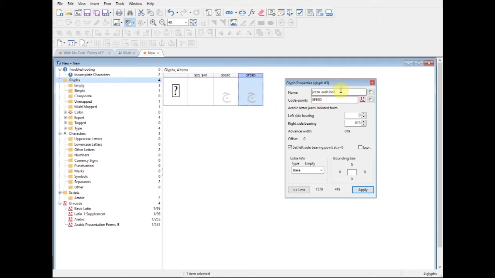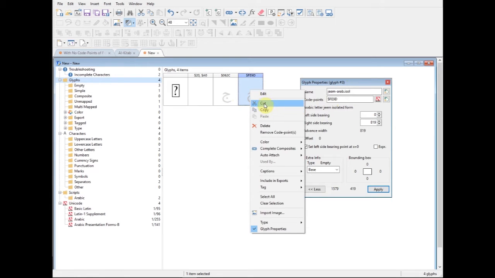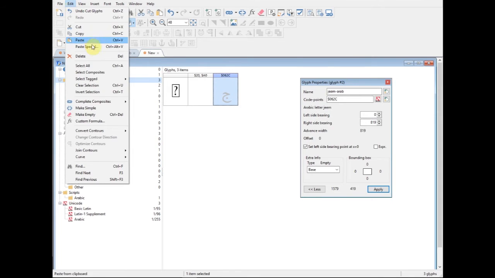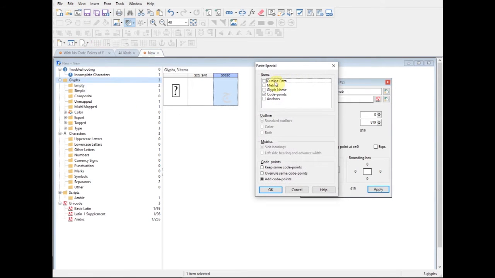What you can do at this point is cut this one, go here to edit and paste special. When you go to paste special, you have outline data, matrix, glyph name, code points and anchors, and over here you can have some other options.